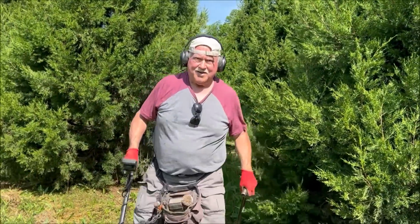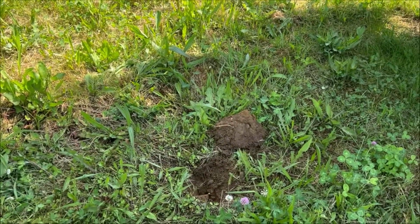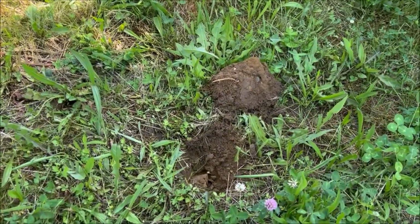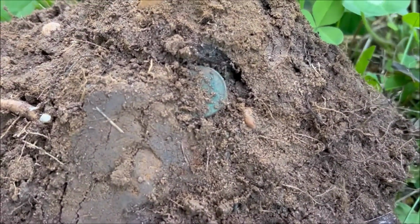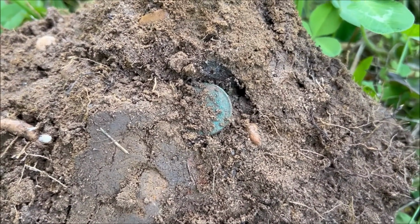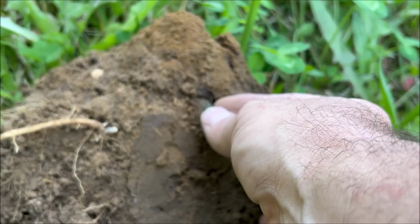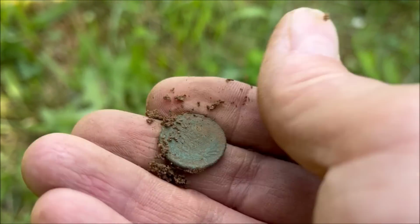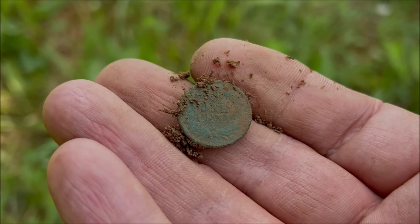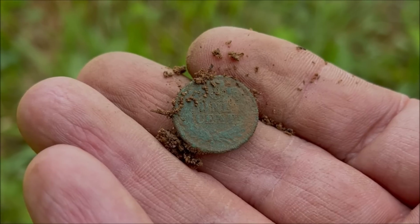I think I got something pretty good, Doug. Pretty good? Yeah, this was coming up a pretty solid 38, 39. It was very small. I see it in the plug. I flipped the plug over, and when I flipped it over, I saw this edge staring at me, and I thought we would take a look at it together. I'm hoping it looks like at least a coin. A wheat. Oh, it's got to be a coin. It's green like a wheat. It's an Indian. It's an Indian. I can see the wreath right off the back from the first wipe. This is the back, the 1 cent side.